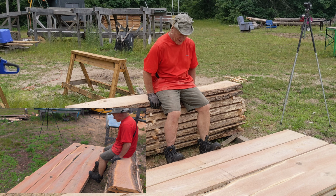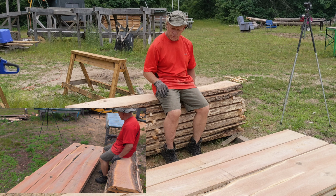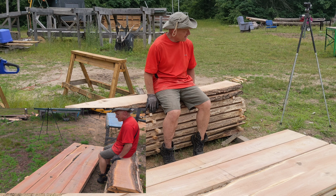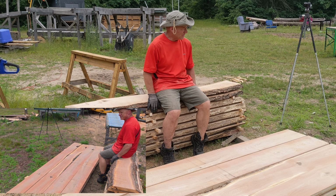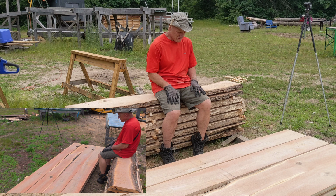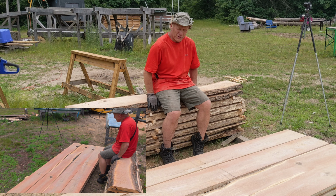All right, that's it for today. We ended up with 4 really good boards and 4 mediocre boards. Some good slabs for him, and I think an odd end over there. Funky flitch or two. But, you know, it's red oak. It's nice cutting. You don't get the waves, like you do in pine.